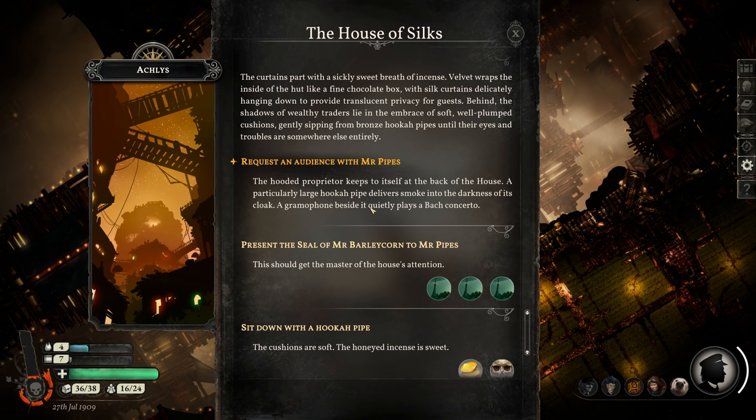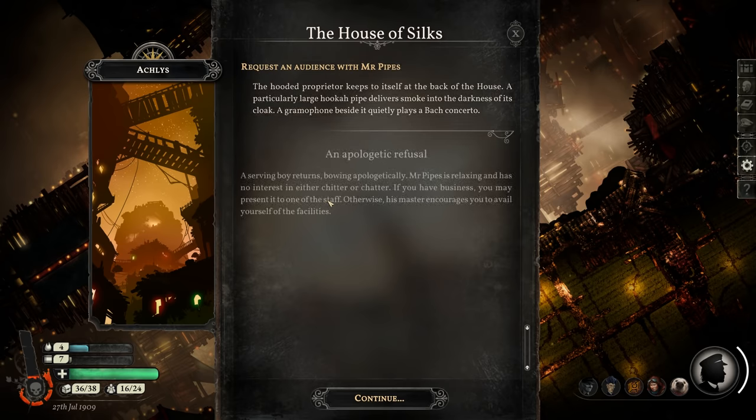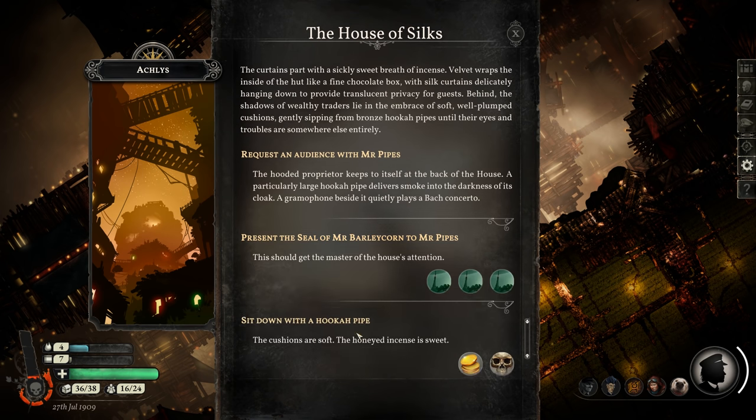The hooded proprietor keeps to itself at the back of the house. A particularly large hookah pipe delivers smoke into the darkness of its cloak. A gramophone beside it quietly plays a Bach concerto. A surfing boy returns, bowing apologetically. Mr. Pipes is relaxing and has no interest in either chitter or chatter. If you have business, you may present it to one of the staff. Otherwise, his master encourages you to avail yourself of the facilities.